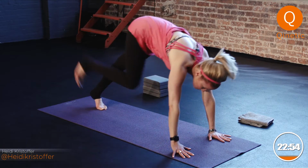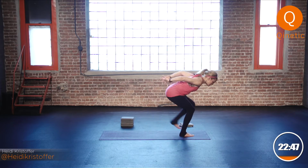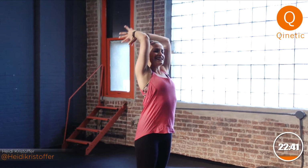Exhale, step your right foot between your hands. Back knee comes down, keep the toes tucked, sink your hips, reach your arms high. Swing your arms back, left foot meets the right, clasp behind the sacrum, standing forward fold. Softly release, inhale your arms reach out and up. Second round, taking it up a notch.